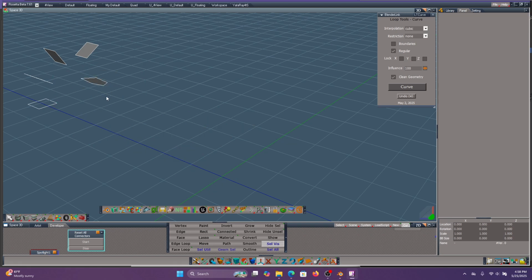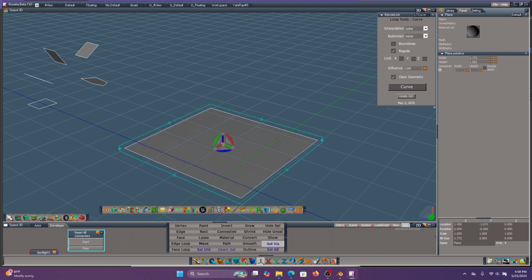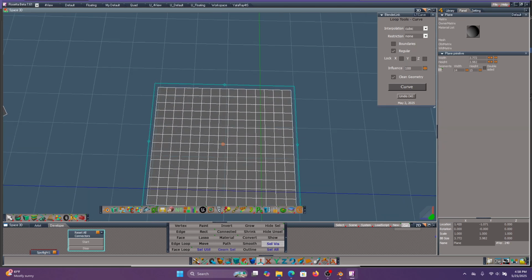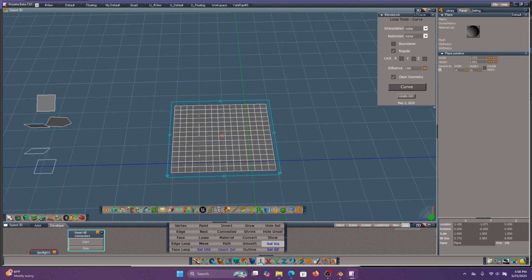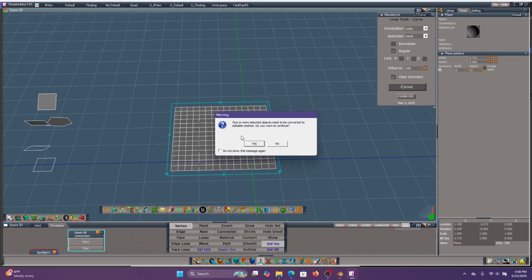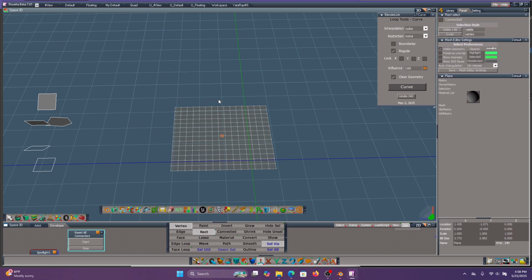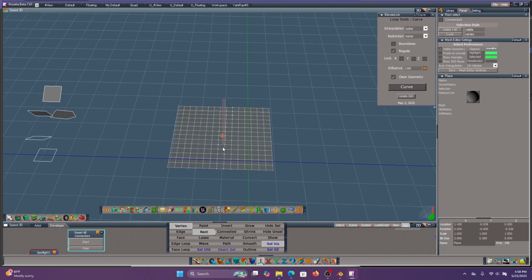Group tools curve. Like that. Now the bridge. I'm going to make another plane. Give some detail. Go to point edit mode. And select some vertices.